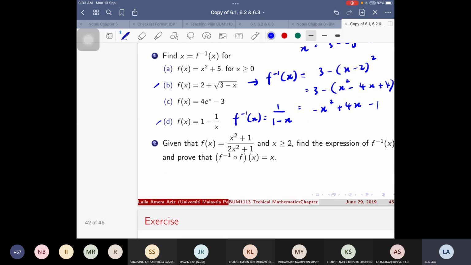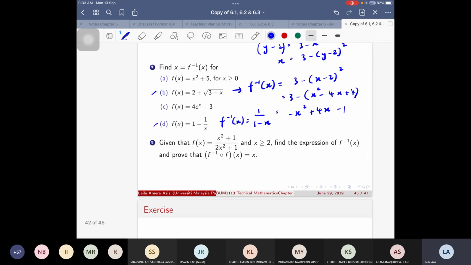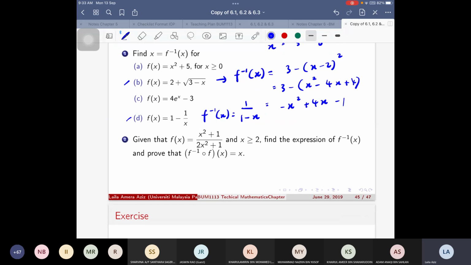Okay, so I have number 2 as well. Kalau you nak tengok macam mana contoh soalan exam, ni contoh soalan exam. Soalan ni dia suruh cari apa dia F inverse, dia suruh prove that bila you buat composite function antara F inverse dengan F ni, you akan dapat balik X. Okay, soalan exam dia akan jadi complicated sikit. Tak akan bagi you function yang very simple.